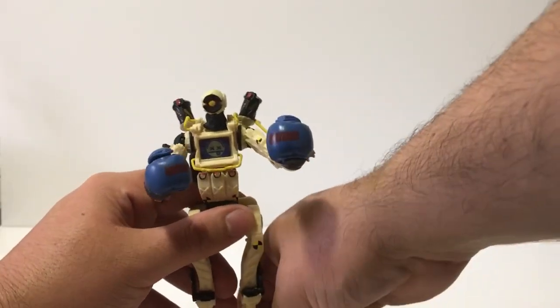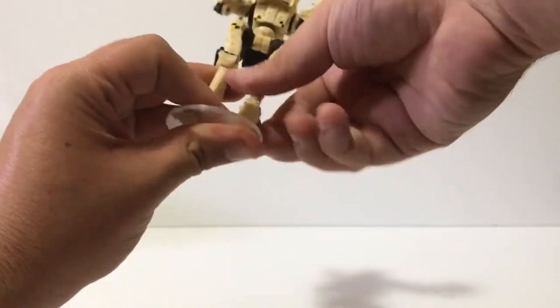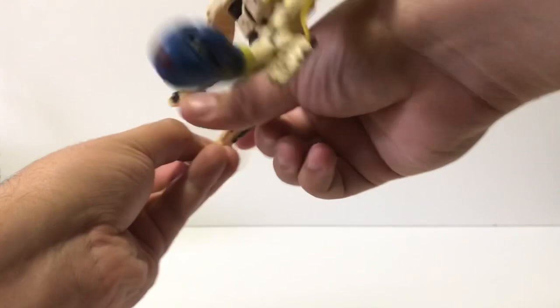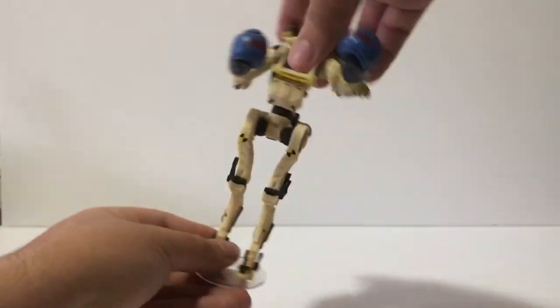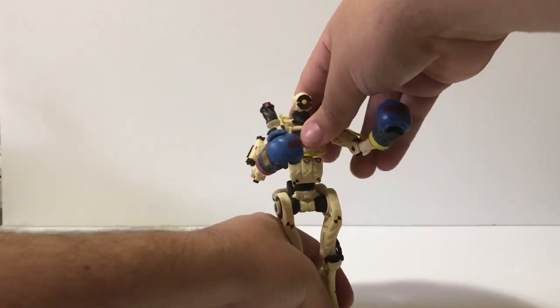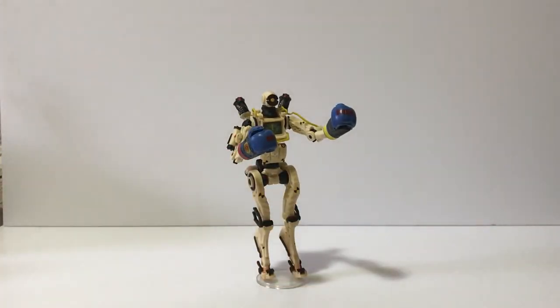And let's put him back in the peg here if I can real quick, because now he's more top heavy because of putting the knockout gloves on him. Come on now. Get in there. Get in there. Do not fight with me. I don't know why you want to fight with me. All right. And there he is, Pathfinder, with his knockout gloves. That is actually kind of cool. I'm just going to leave him like that with his knockout gloves on.